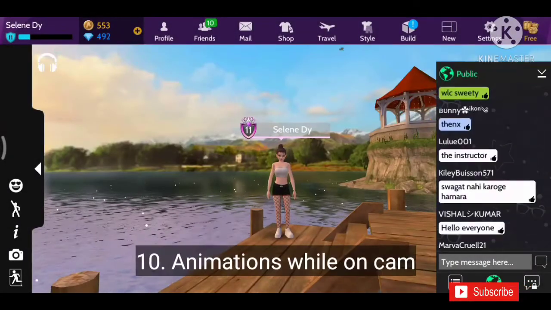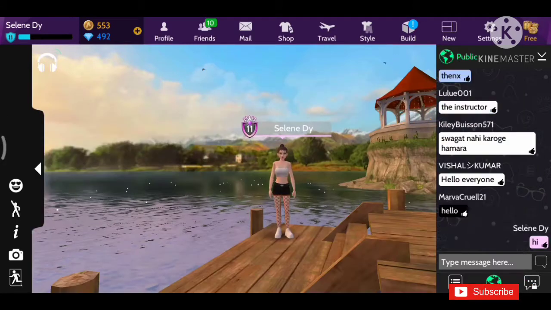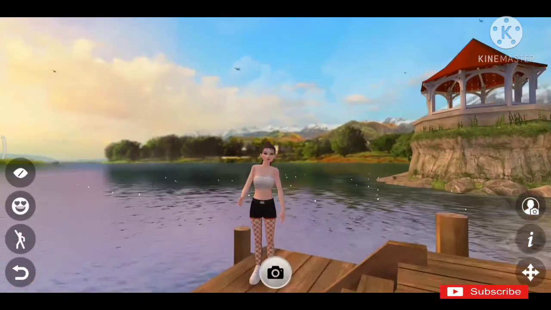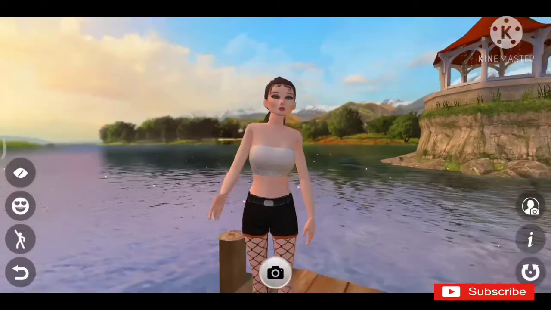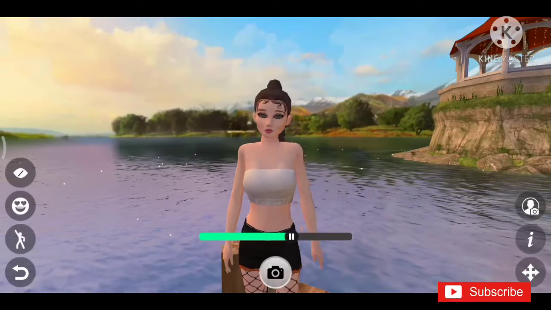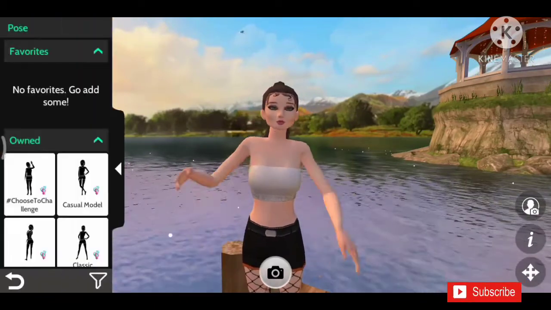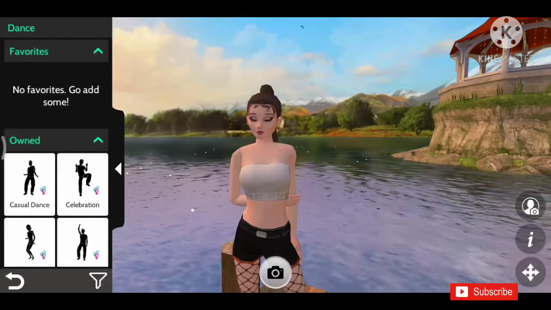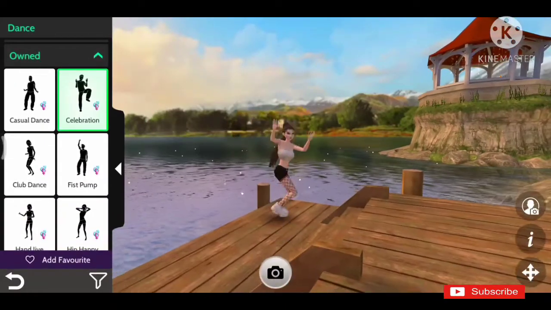Tip number 10. Animations while on cam. So first thing you should do is chat anything and click the camera to make your character move. Touch anywhere to remove that green bar. Yes, that green bar. And you can choose any pose or actions or dances to make your character move brilliantly.